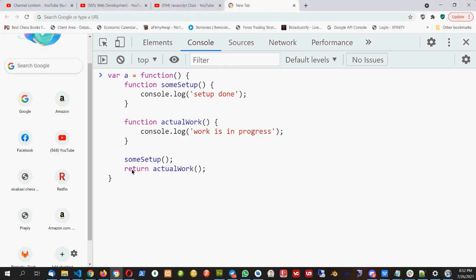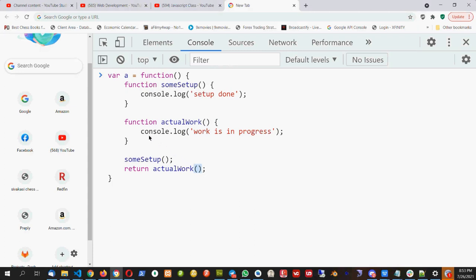So if I return like this, I'm not returning the function. I have to return this function code. If I'm returning with parentheses, that means I'm returning this console.log. Generally, whenever you return a function, it depends upon your code, as I already told.